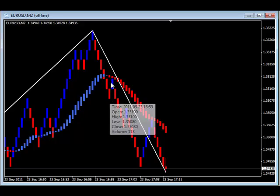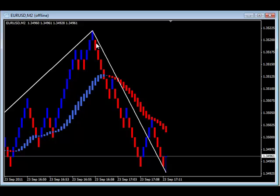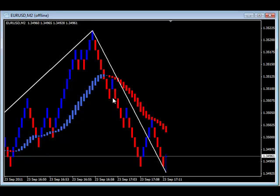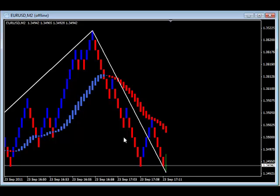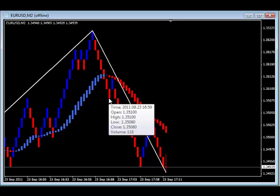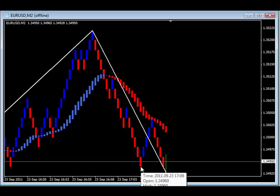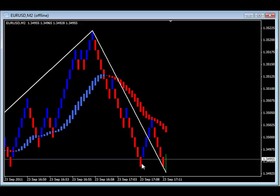You would sell on this candle because you got your first red Hama with a 14-pip stop loss, and in just a matter of minutes, after a brief drawdown of a grand total of 4 pips, you're back up to break even. Then it's 2, 4, 6, 8, 10, 12. You're up 14 pips. And just so you know the distance and time from that, the entry on that trade would have been at 16:59, which would be 9:59 in the morning, and you reach plus 14 at 10:08. So about 9 minutes, you're up 14 pips.